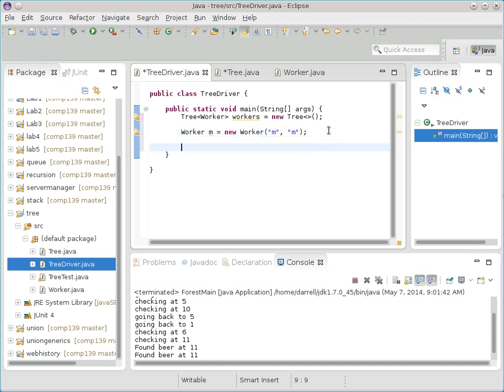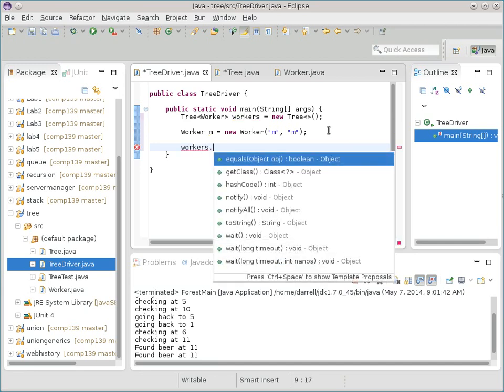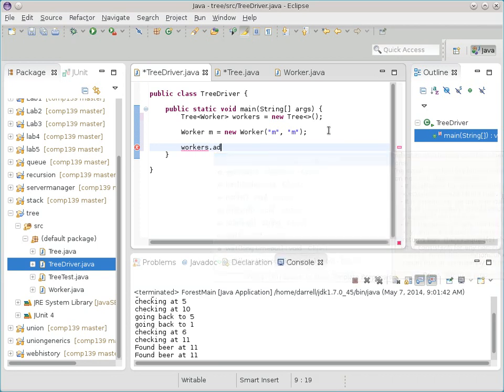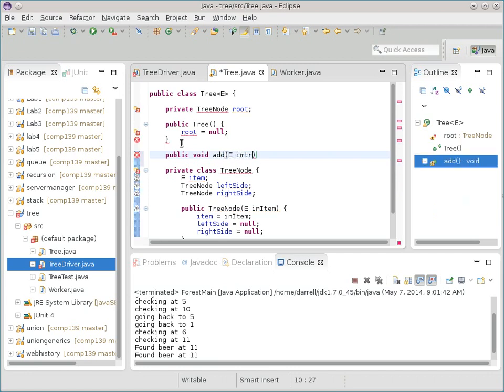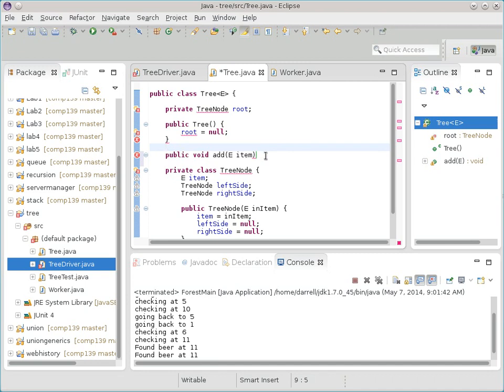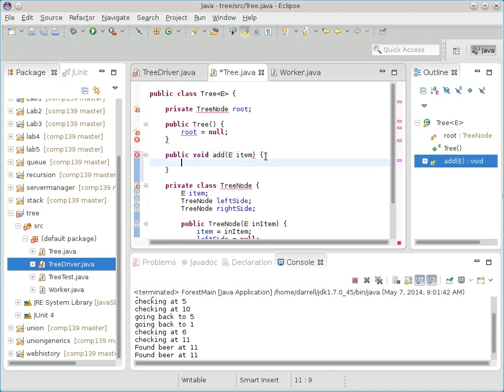Okay, so workers dot, we need a name for the method, might as well be add M to the tree. Now, the way we're going to write this code is we're going to do the smallest, silliest thing first, and then every time we discover that there's a problem, we're going to fix the problem. We're not going to worry about what it's going to look like in the future, or that seems silly. We're just going to do the simplest, most obvious thing and see what happens. So we'll need an add method in the tree class. We'll take this item and add it into the tree.